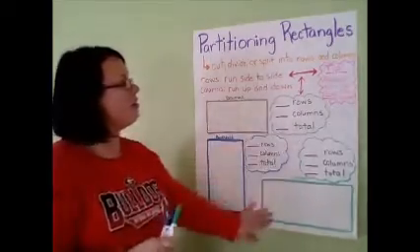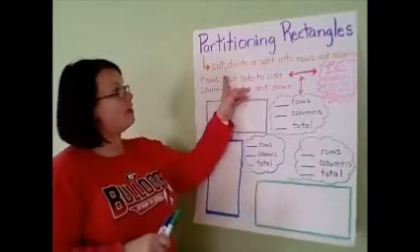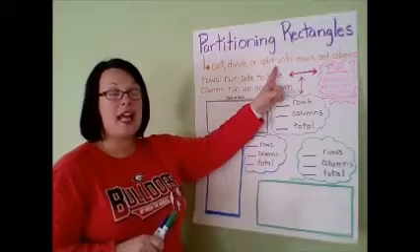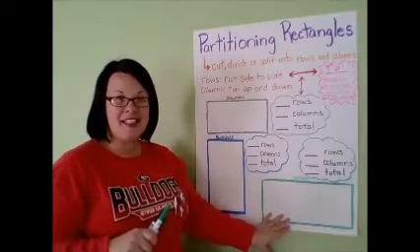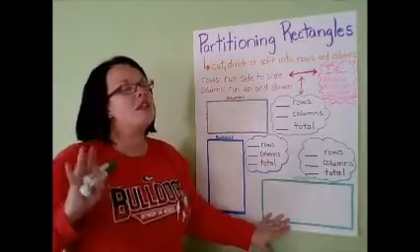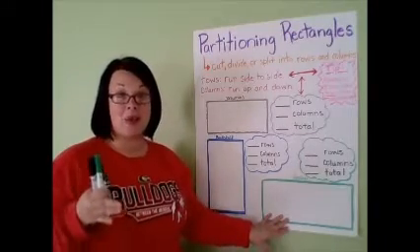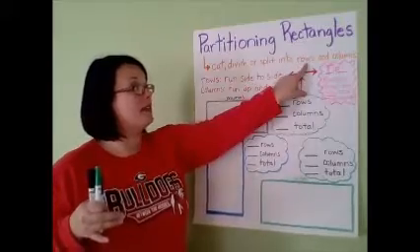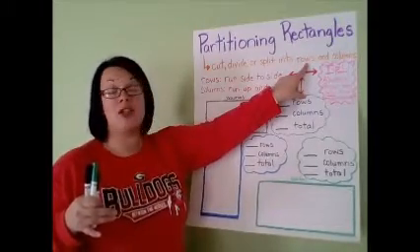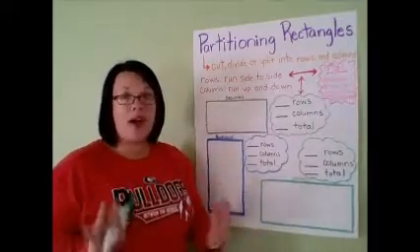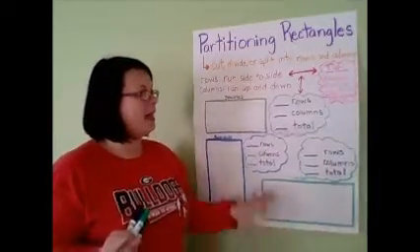So just to review, partitioning rectangles means to cut, divide, or split into rows and columns. And just like we did with fractions, we're just going to do the very best that we can to partition or divide them into equal pieces. In this case, we're dividing them or partitioning them into rows and columns, and we want those to be as equal as possible. We're not perfect, but we're just going to do the best that we can.